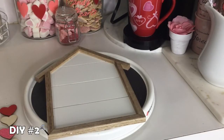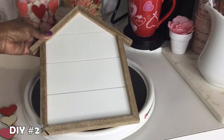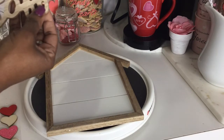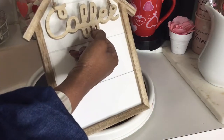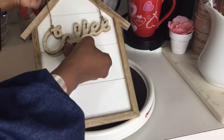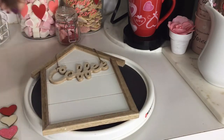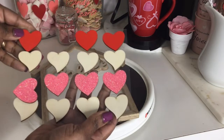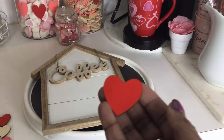For my next DIY, I am going to be using this house-shaped sign, and I am going to be adding the word coffee to make my own personalized coffee bar sign. I'm also going to be adding these wooden hearts to create some more visual interest to this personalized sign.